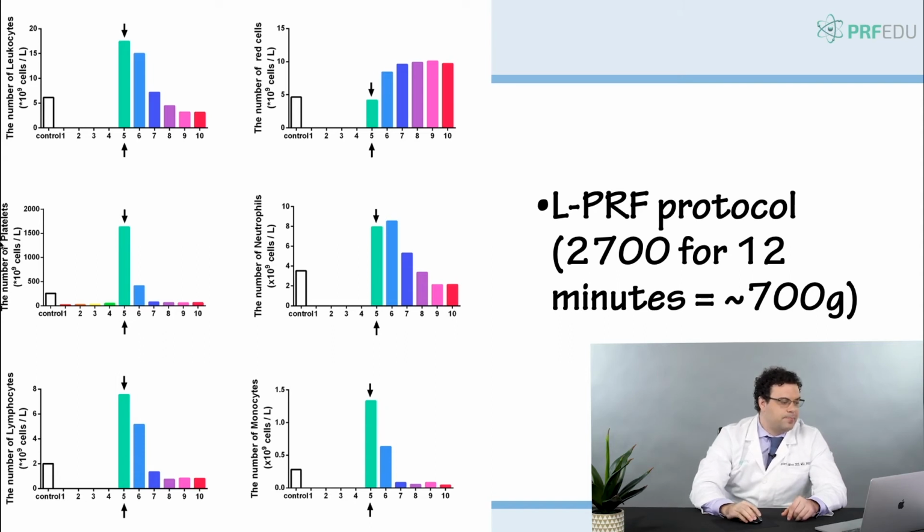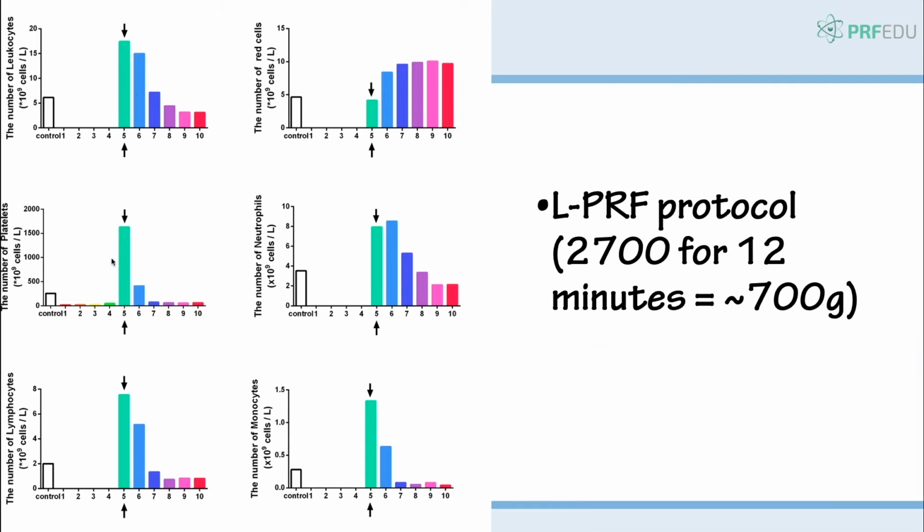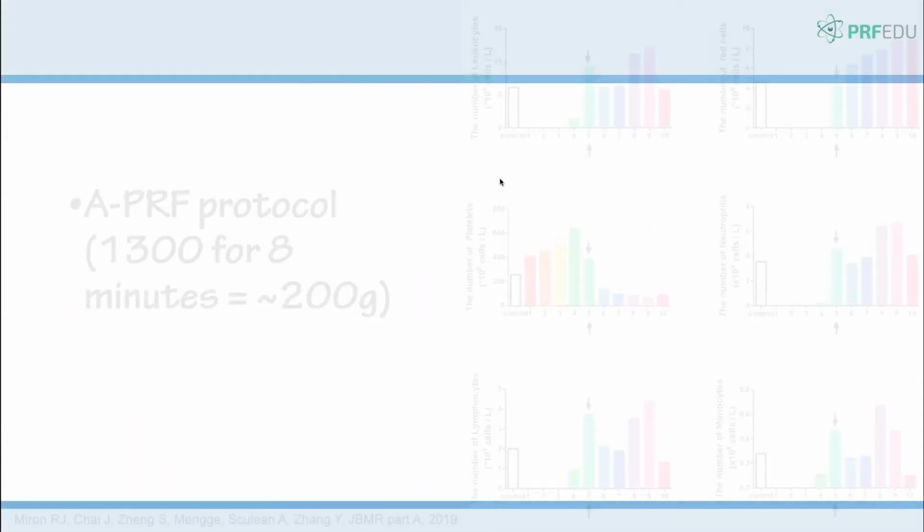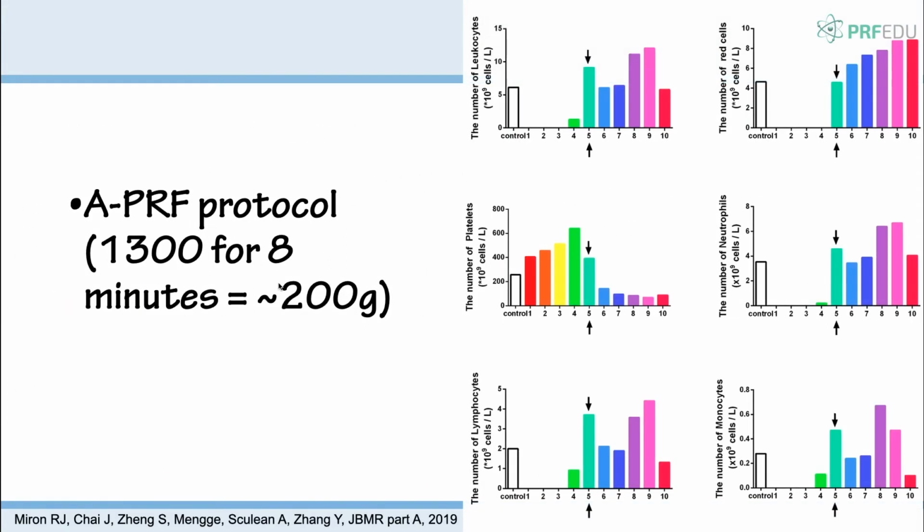Look at the number of platelets, all concentrated in that fifth layer. These top layers don't have any platelets here. Look at the leukocytes, even worse. They're a little bit heavier. Nothing in the top 4 layers. There's some in the fifth layer, and then the majority are in the red zone, exactly as Dr. Ghanaati had shown histologically. But again, the moral here and the message is, you spun too fast. You spun so fast that most of these cells didn't end up evenly distributed in these upper layers here. If we look at the slower speed, slower time, now you can have a more even distribution of these platelets.